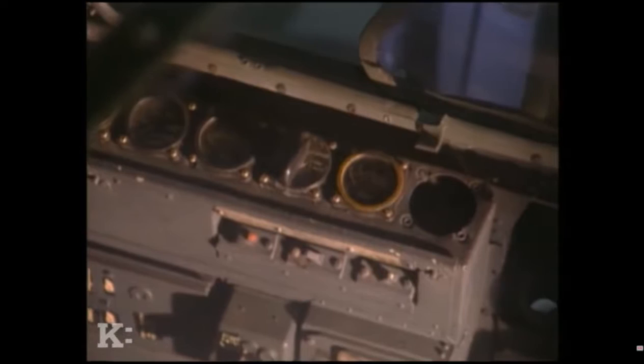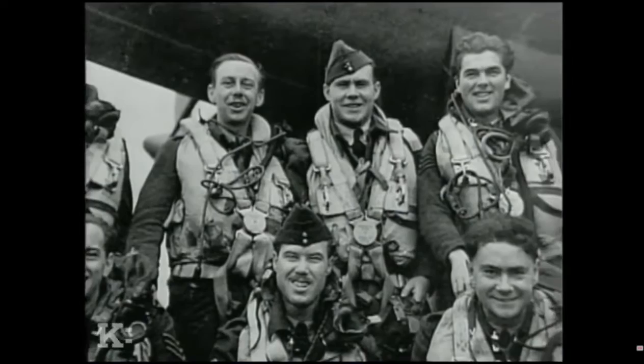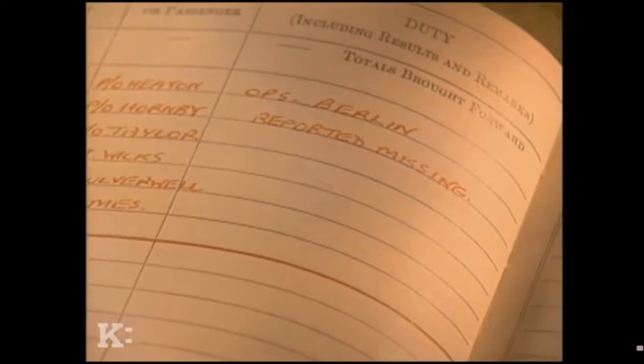While comparatively few night fighters penetrated the bomber stream en route, still 12 bombers were shot down before the target was reached. One was V for Victor, which was attacked by a night fighter 30 miles north of Berlin at 3 in the morning. It was seen circling in flames before it crashed. It had been equipped with MONICA. All the crew were lost.